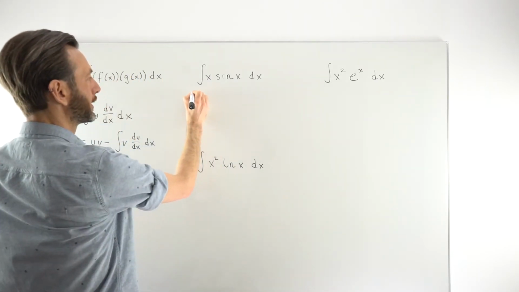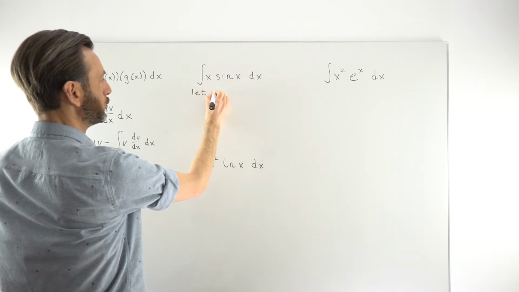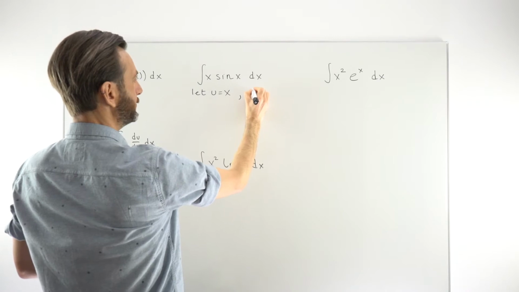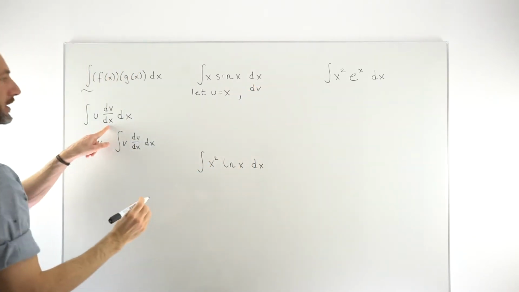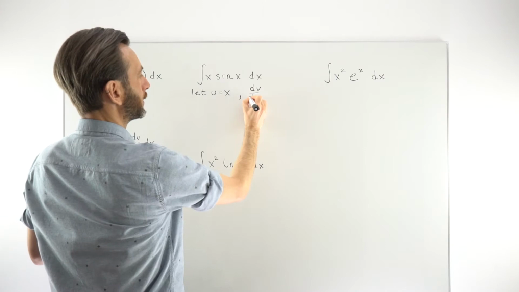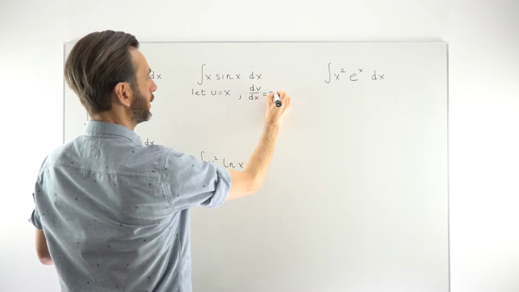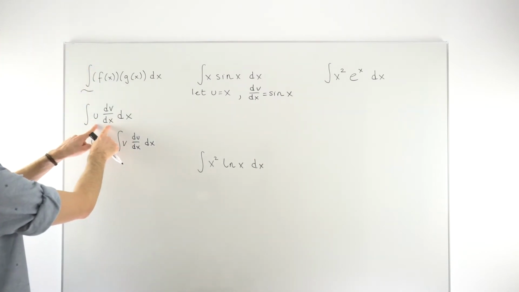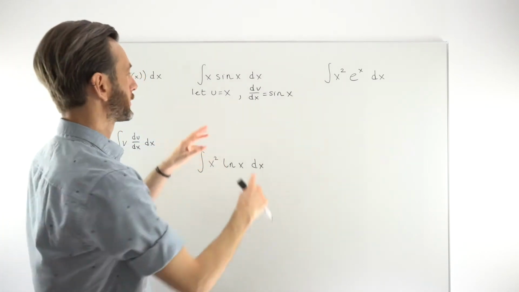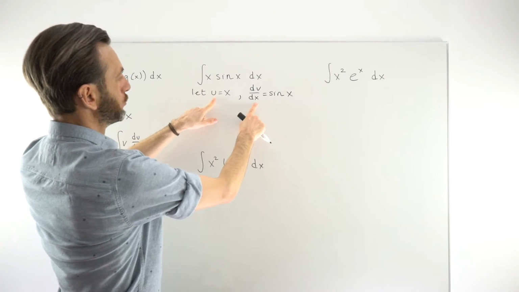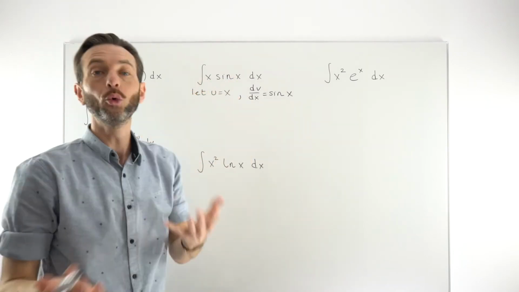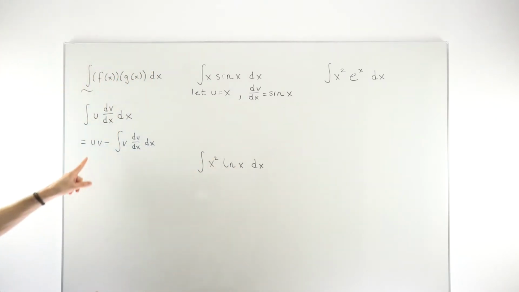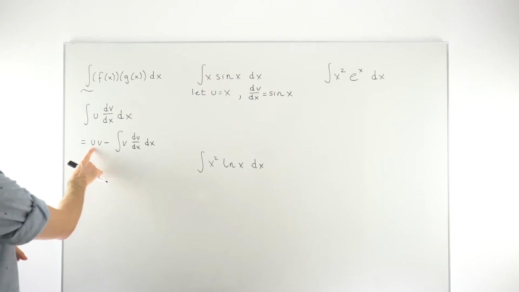For this one, let's set it up as our u being equal to the x function, and then we're going to set up our dv/dx as being the other function, the sine x. So all that I've done there is assign these two parts. This is why it's called integration by parts, I guess. Assign the two parts to the two separate functions. That's always your first step with these, making that assignment and then working it from there. So looking at the formula says we need a u and a v.